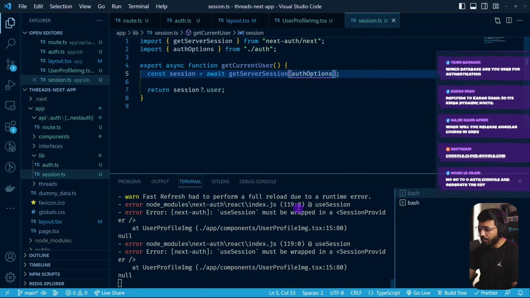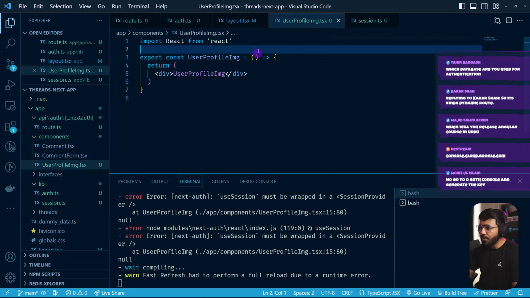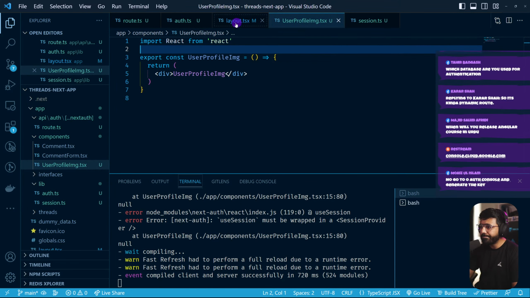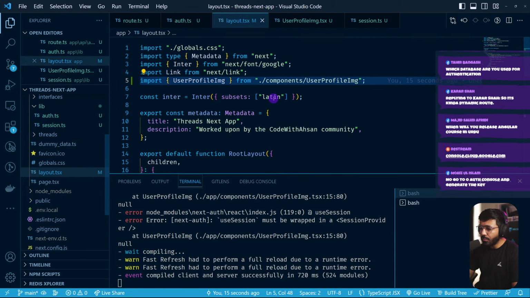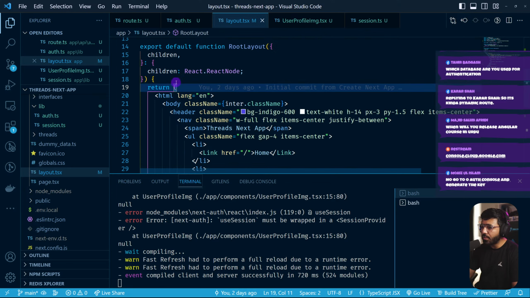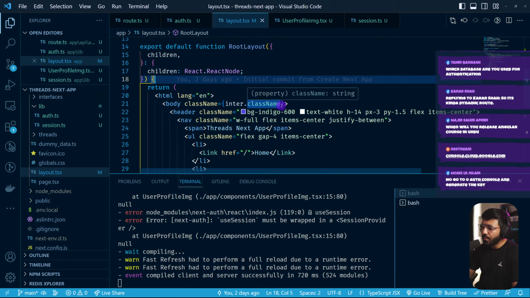Now that we have this, we can go ahead and instead of the user profile image using session, we can actually use, if I go right there to, let's say, my layout component, we should be using user profile image. So in here, in the header, we have the user profile image. And here I can get the actual user, so to say.